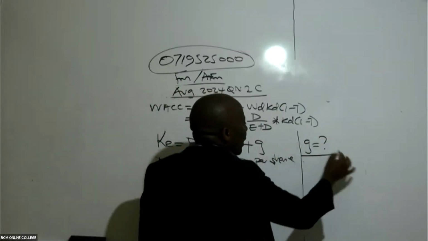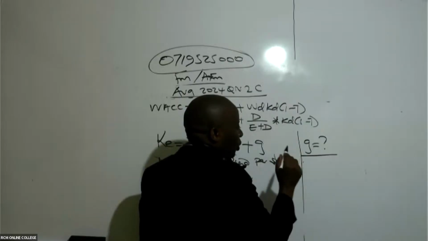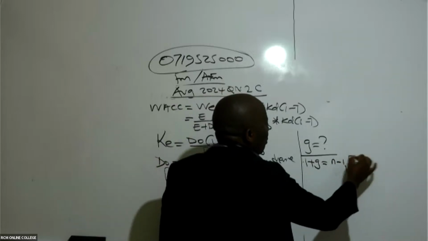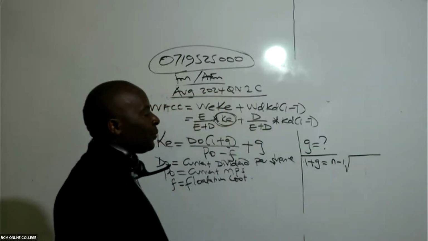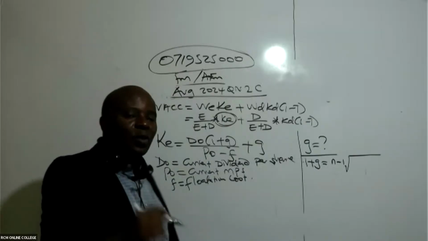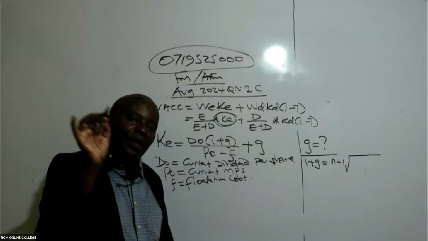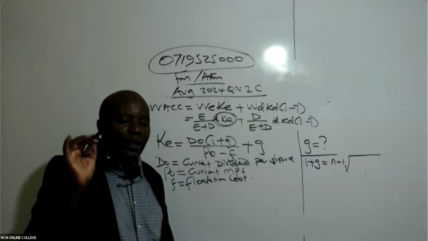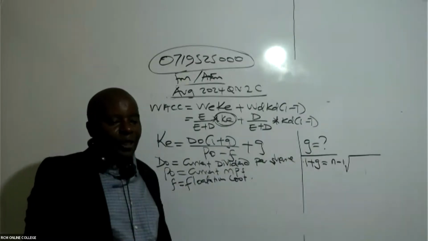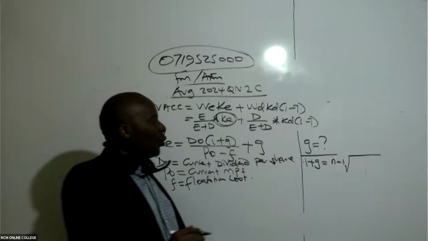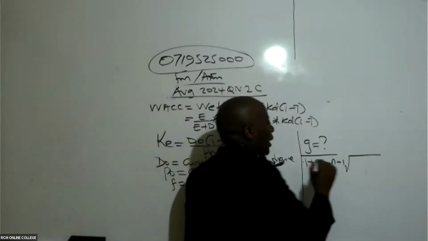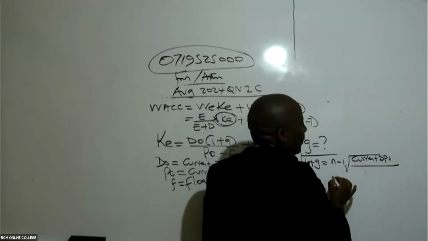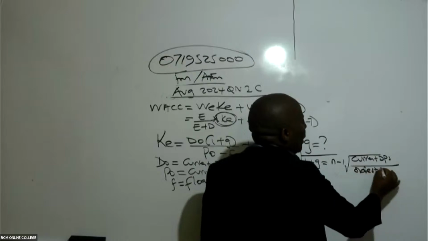And I gave you two formulas in our class of how we shall be calculating this g. To get this g, we normally talk of 1 plus g equals the n minus 1 root. So anytime they want us to get g, in most cases, whenever you see the examiner giving you many dividend amounts, then automatically they want you to calculate g. And how do we get this g? We start by saying 1 plus g equals the n minus 1 root of current DPS all over oldest DPS.